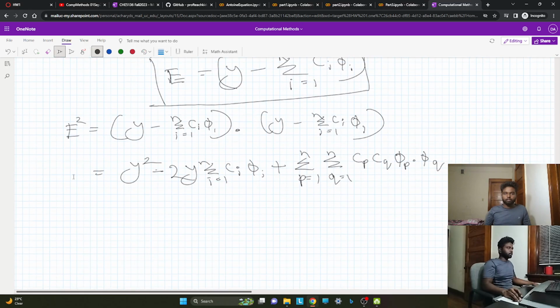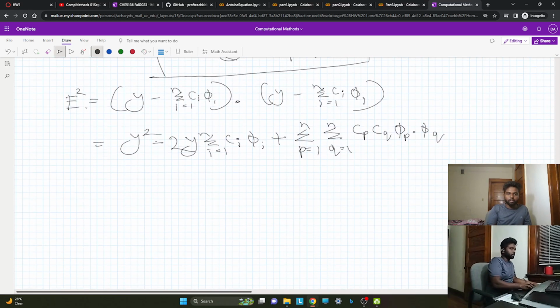So this is the e square, and we want the minimization value, so we take the derivative of the error with respect to the coefficient c. I don't want to confuse you, so I'm taking cj.